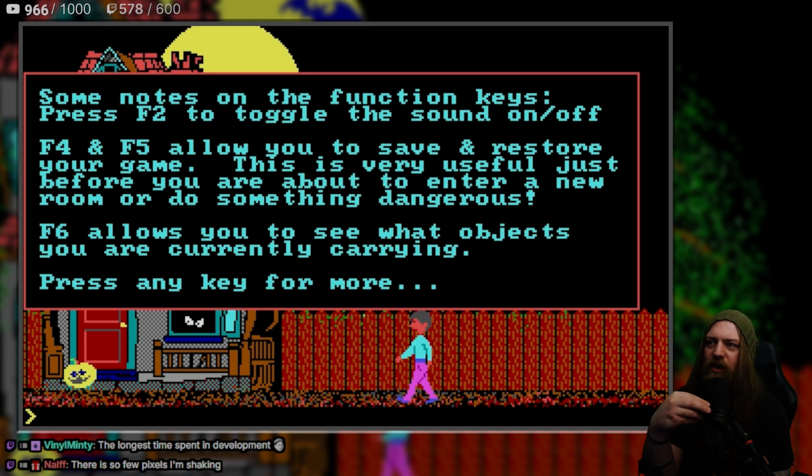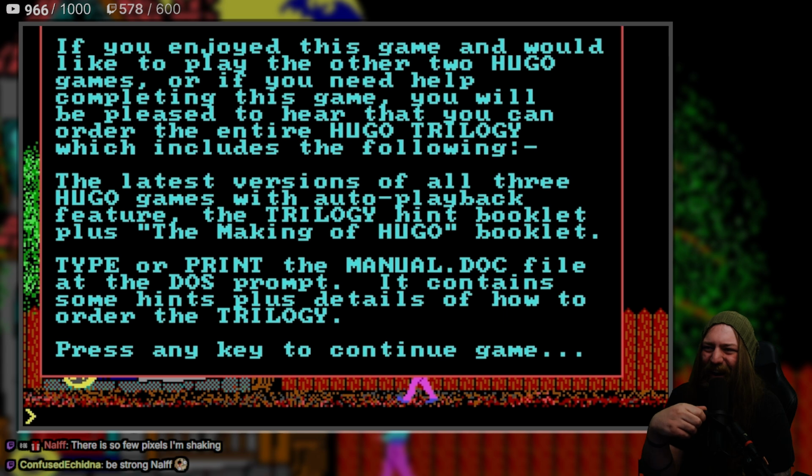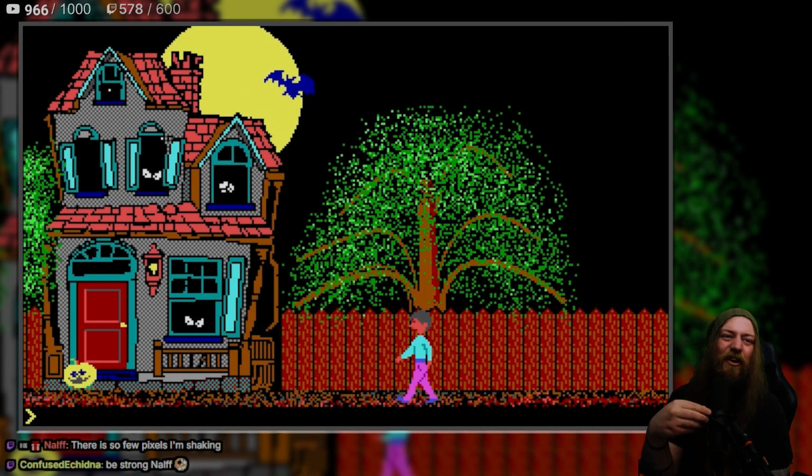Some notes on the function keys. F2 toggles the sound on and off. F9 is the boss button for people who like to sneak in a game. So if you're playing this at work, you can quickly hit a button and it'll hide the game. That's Hugo's House of Horrors.